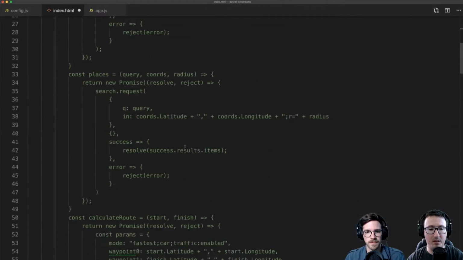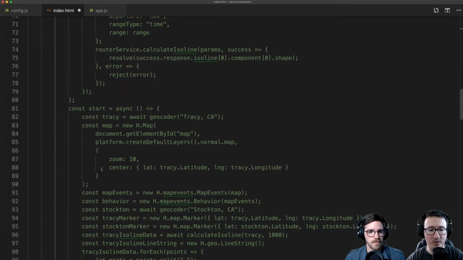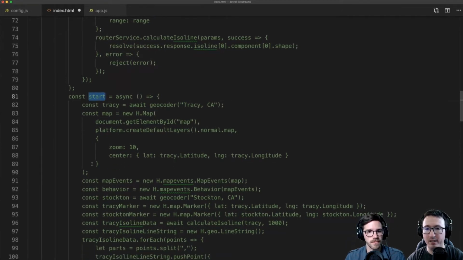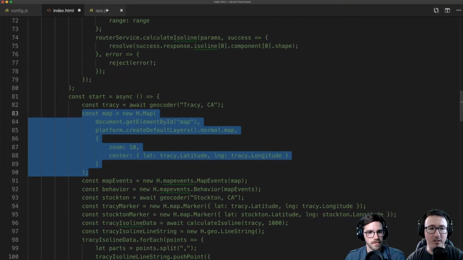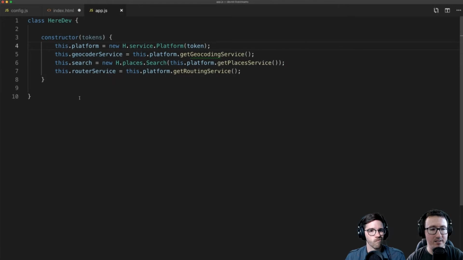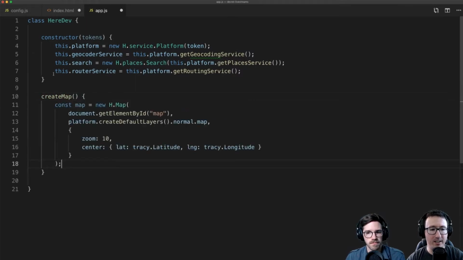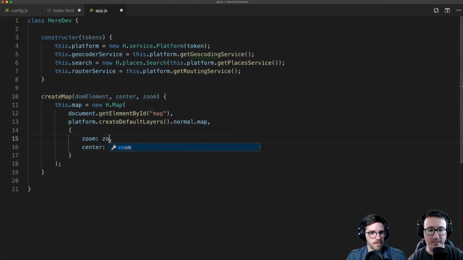We also need to be able to say, now we've got to create a map somewhere. So I have this map code. It was inside of the start function prior. So what I can do is copy it over. So in app.js, maybe I want to say create map as another function. I could paste that in. Map is going to be another member variable. We're expecting a few things that we pass in. Maybe we pass in a center point, a zoom, and then the DOM element representing the map. So we can say DOM element, center, and zoom. And we can variabilize this, I guess you can say.